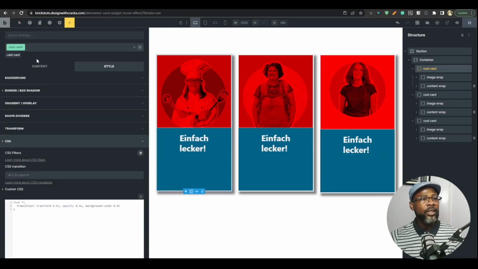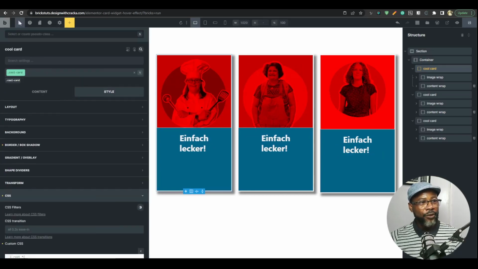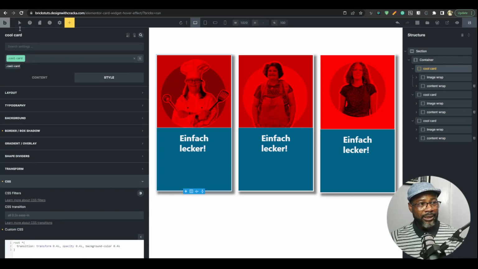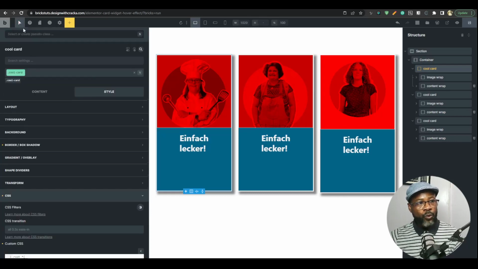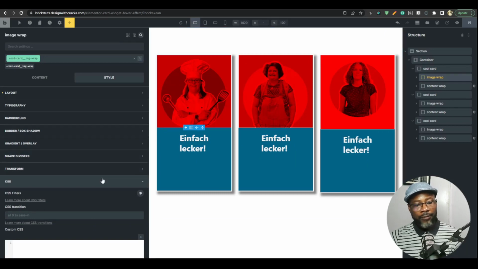Okay, all right. So the problem with this hover state is you have to remember to deactivate it. I really do not like it. It's not intuitive. Once you're done with whatever you're doing, and you click something here, it should deactivate, or you give us the option to choose.